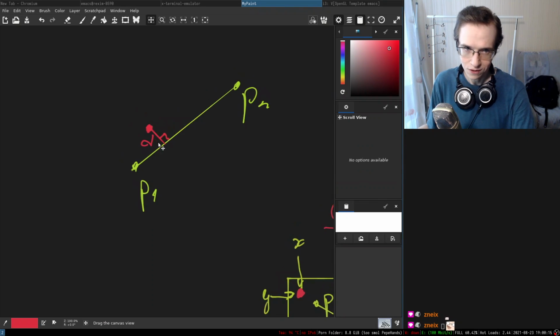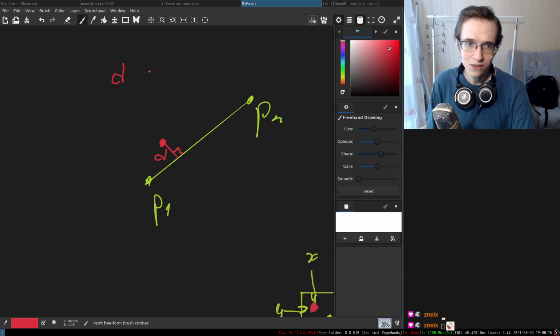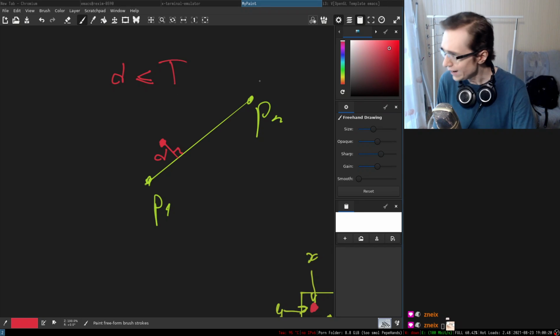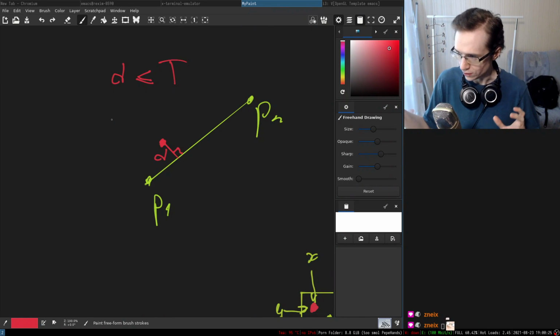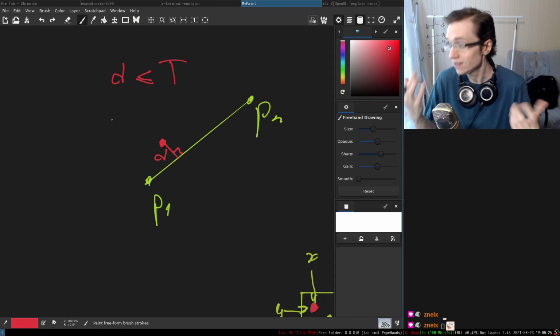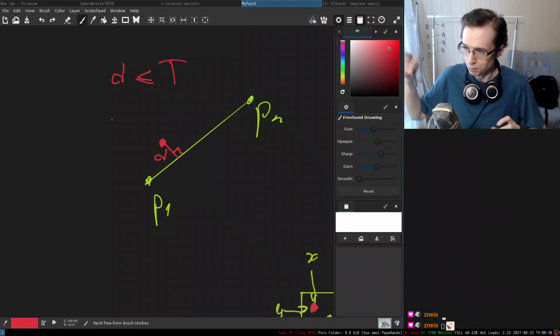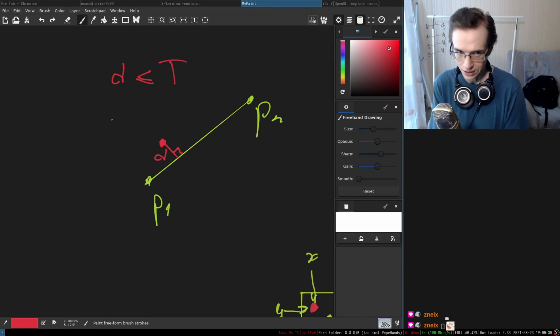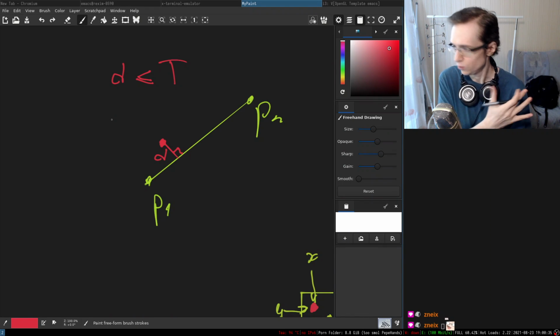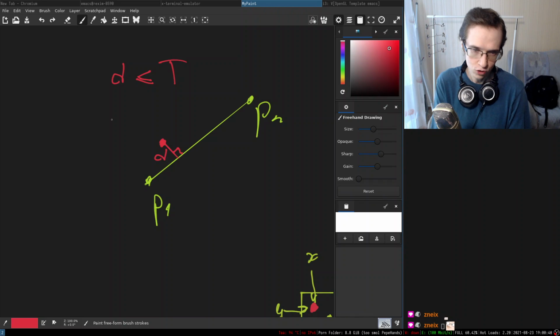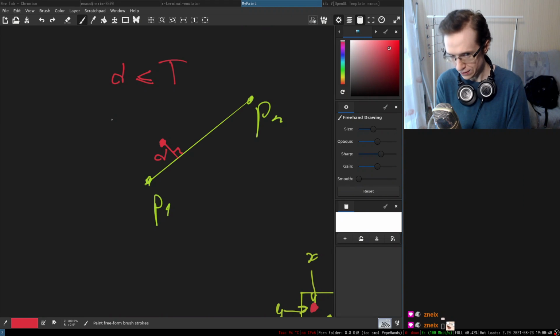So we're going to take this distance, and if the distance is less than or equal to the thickness of the line that you want, you also will have to define the thickness of the line, right? So maybe you want it to be super thick, or maybe it's going to be 1 pixel or less than a pixel. Maybe you're going to have a sub-pixel situation, right? And if it's closer than the thickness, you want to color it one color, otherwise you want to use the background color. And that's basically the idea in here.